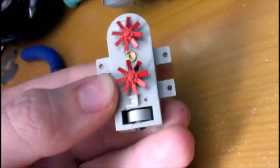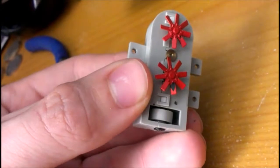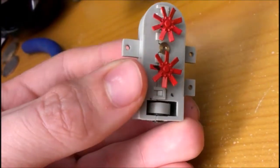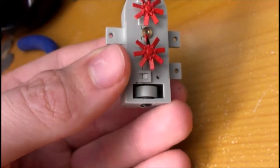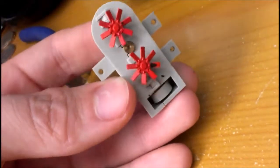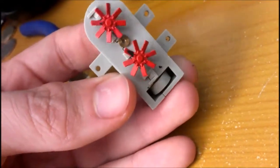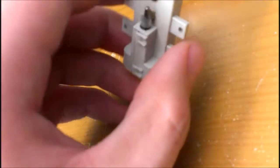There we go, fans are all hooked back up. There's a little rattle from that bit in the end, but if I put my finger on that lower bearing and spin it, fans go round and round. If you're wondering about that black bit on the thing, I hit the paintwork and found out the paint was starting to flake. But that is spinning quite easily, so that's fan module repaired again.